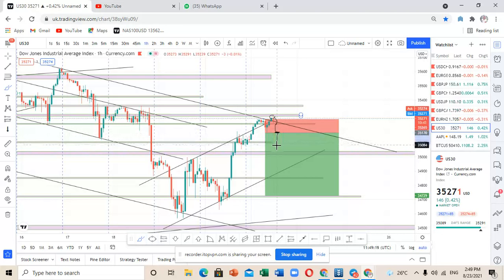Then I'm expecting that the market is going to come to this point of support before making a breakout to the downside. That is, when they come to this point of support again, we are going to have some small consolidation. This is because you can see that here we also had some small consolidation from the previous movement. Now from this point, I'm expecting that the market is going to create a completion to this point of support that is below here.